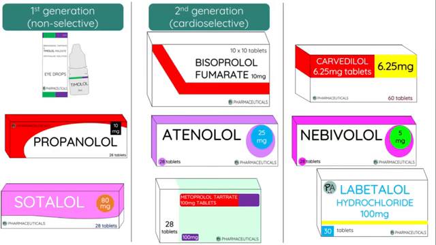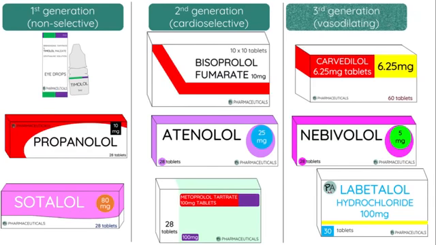The third generation of beta blockers contains some cardioselective drugs and some non-selective drugs. For example, nebivolol is highly cardioselective, and labetalol and carvedilol are non-selective. However, they are put into a separate category because they have additional vasodilating effects. Remember, beta blockade shouldn't really cause vasodilatation because in fact beta-2 receptors, when blocked, cause vasoconstriction. However, these drugs work via different mechanisms.